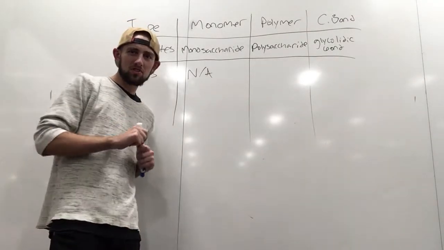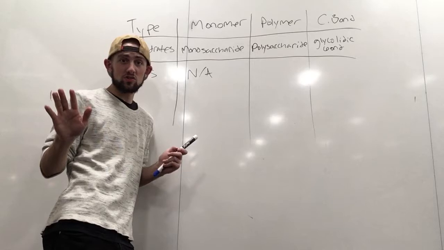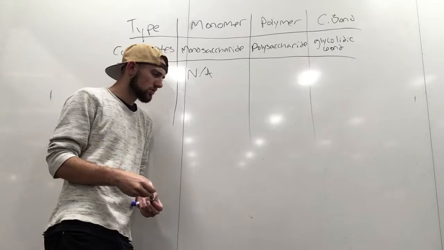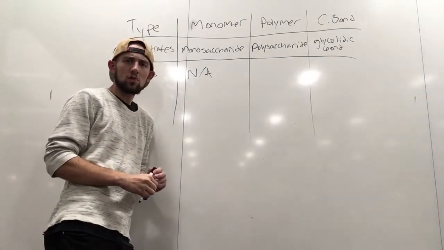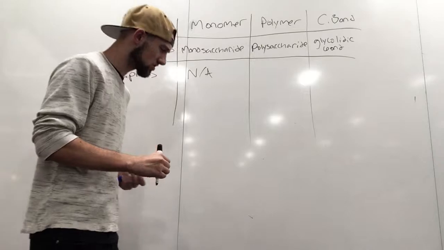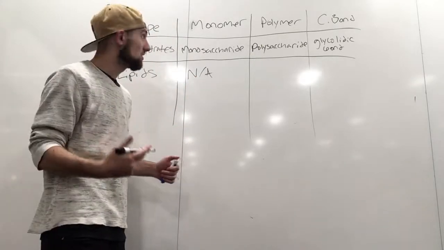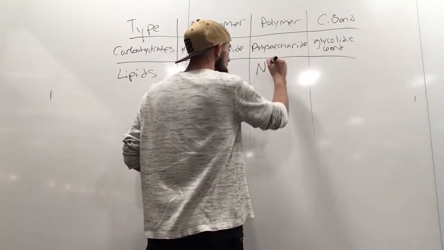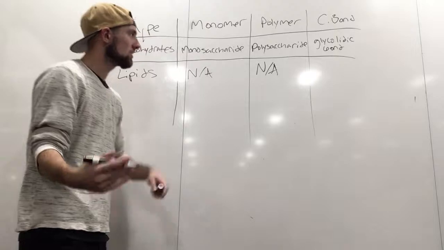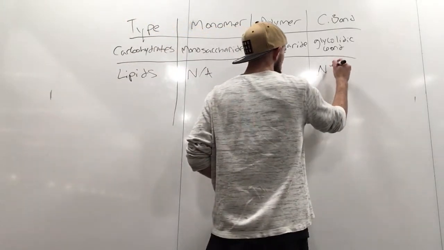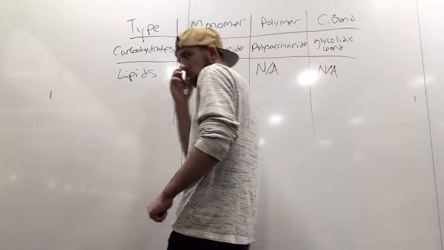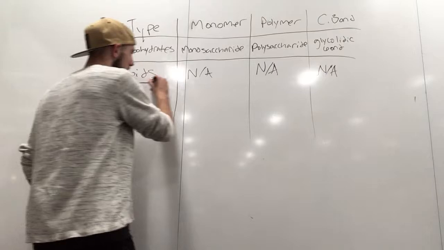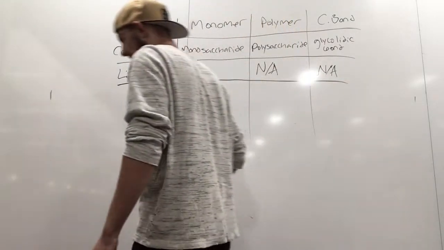Well, the thing about lipids is that they have tons of different functions and different structures, all sorts of different isomers, and since there's so many functions and structures of lipids, there's not really one that you could say is a mono-whatever, or even a polylipid, or whatever you would call it. It's non-applicable, and the same goes for the covalent bond. Okay, so one less thing off your plate, you just got to remember it's non-applicable for monomers, polymers, and covalent bonds for lipids.